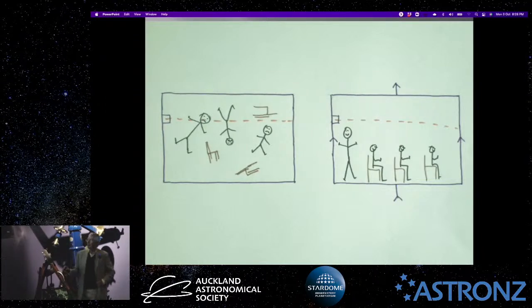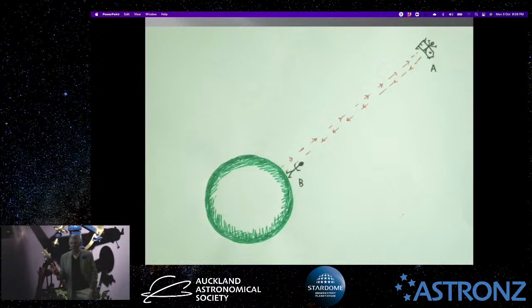So, now let's have a look and see what happens when light moves vertically in a gravitational field. Here's twin A and twin B again. Twin A is in a spaceship very high up above most of the Earth's gravitational field. He may be in a high orbit or maybe at a Lagrangian point, doesn't really matter. Twin B is on the surface of the Earth.